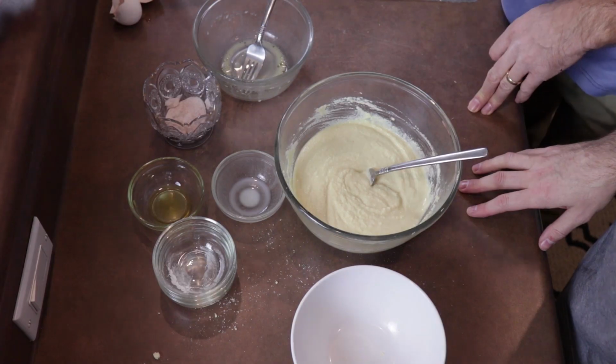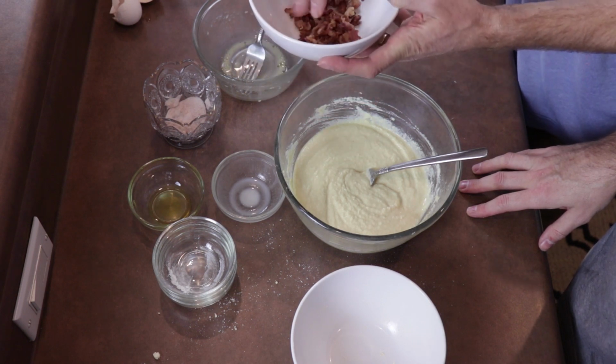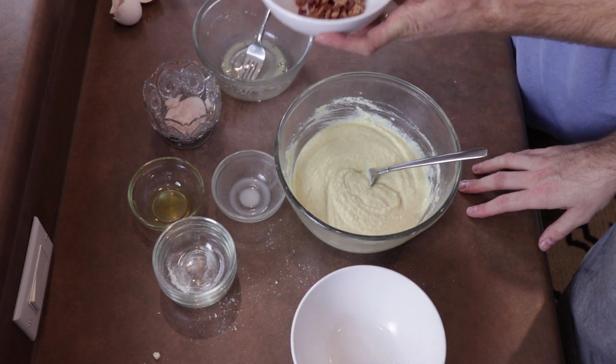That's awesome. I think we have a couple bonus ingredients. Why don't we add those? All right. So two bonus ingredients. One, bacon bits. I love bacon. This is made from real bacon cut up into little tiny bits. And we're gonna do both of these, but you don't have to add these. This is just something that I like to do. I like sweet and savory mixed together.